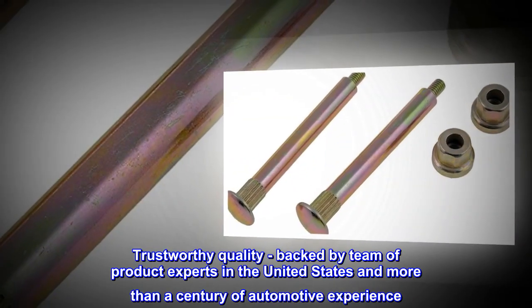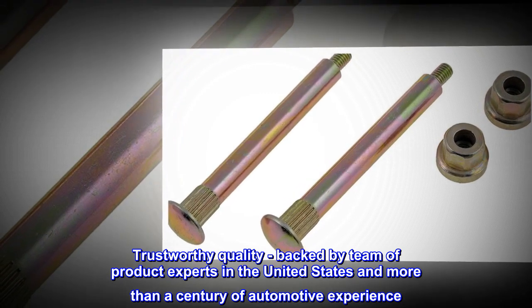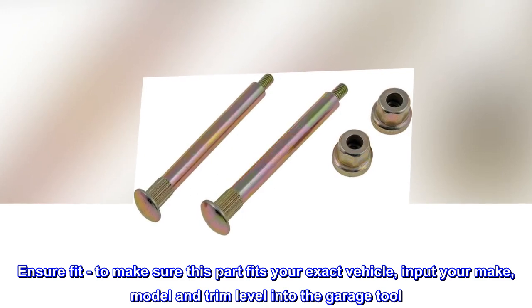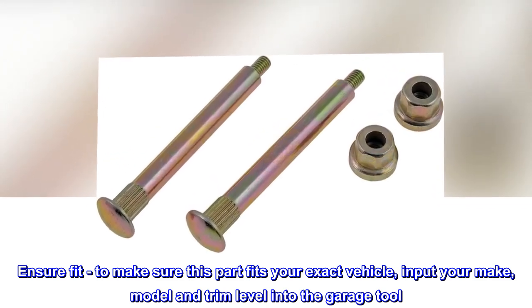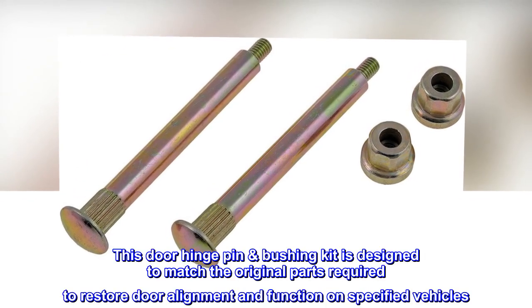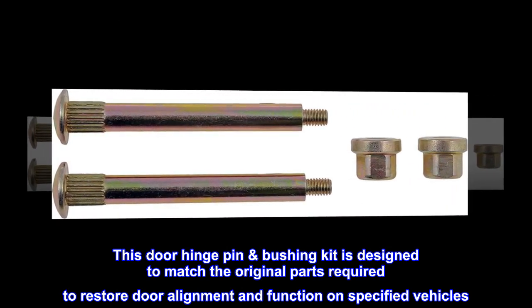Trustworthy quality, backed by a team of product experts in the United States and more than a century of automotive experience. Ensure fit. To make sure this part fits your exact vehicle, input your make, model and trim level into the garage tool. This door hinge pin bushing kit is designed to match the original parts required to restore door alignment and function on specified vehicles.